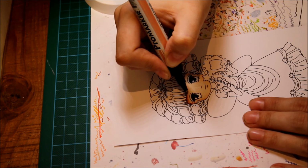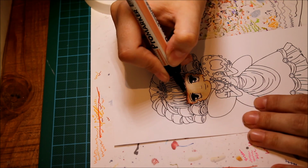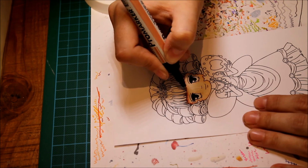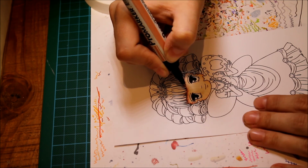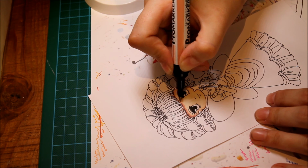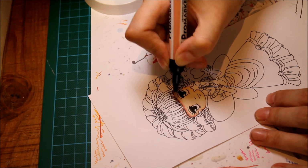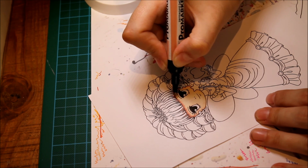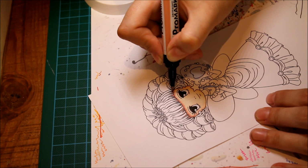And what I'm doing is, and you'll get it more if you've got one strand of hair coming down, I'm following the shape of the hair. So I'm not just shading underneath it now, I am following the shape of the hair, because any shadows would fall in that same shape. And again, just really lightly.